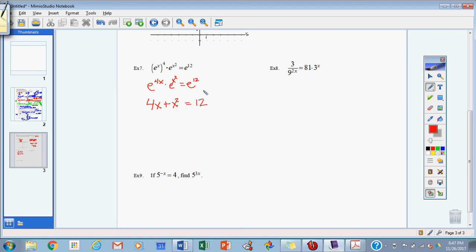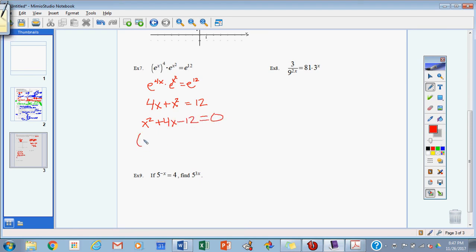Now, how can I do that? Well, they're all the same bases. And when you have the same bases here, multiplying same bases is add those together. I could show another step, but you'd end up setting these two equal here. So where am I at? I've got x squared plus 4x minus 12 equals 0.